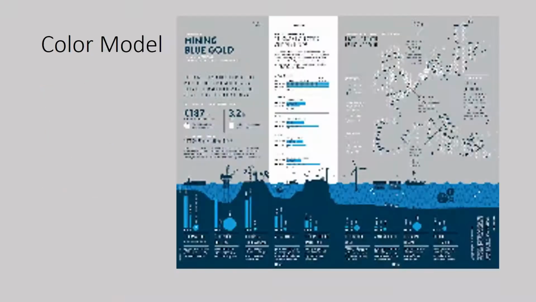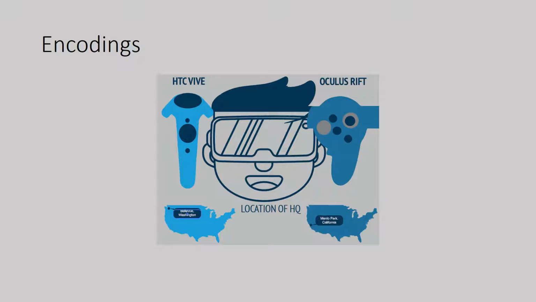Now we're going to go into color. This did not get copied very well, but this is my color model. As mentioned previously, color is constantly used for encoding throughout my infographic. It shows what data is relevant to what device. I chose the blue color model because blue is the main color associated with each device.